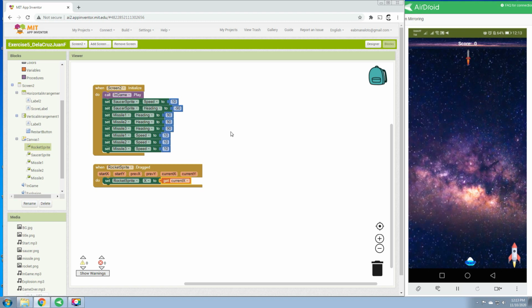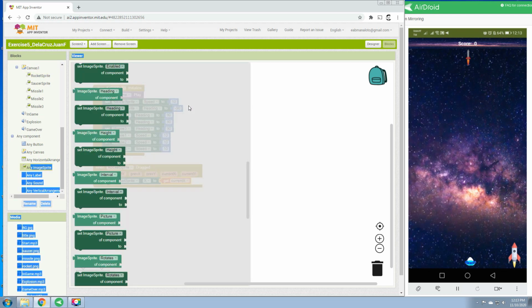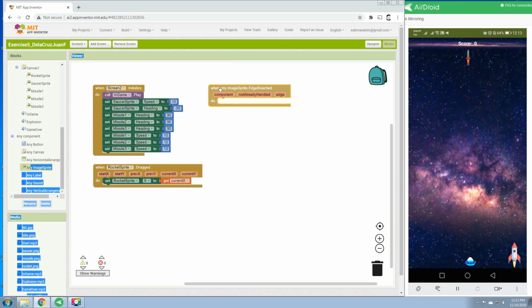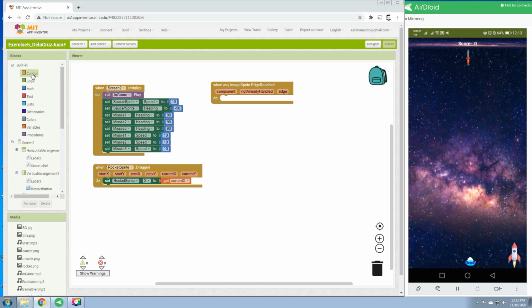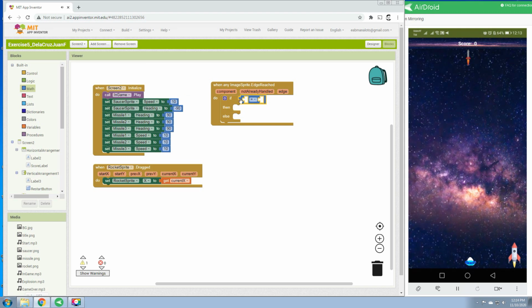The next is let's have a when any image sprite. So with the any components here, we can have the any image sprite edge reached. When it reaches the edge, what will happen? So let's have an if else in our control, and if else then go to math and let's have this equal.